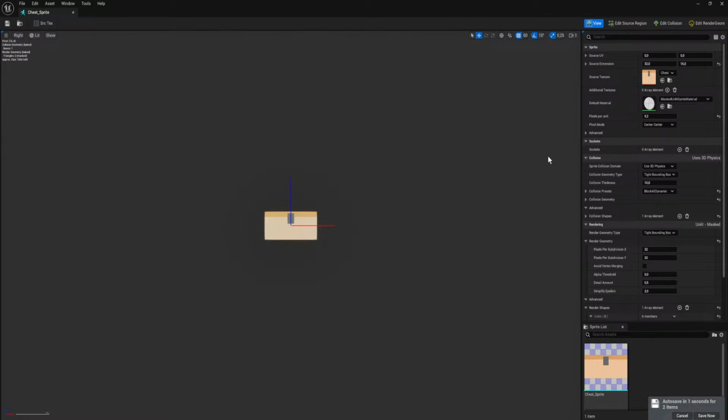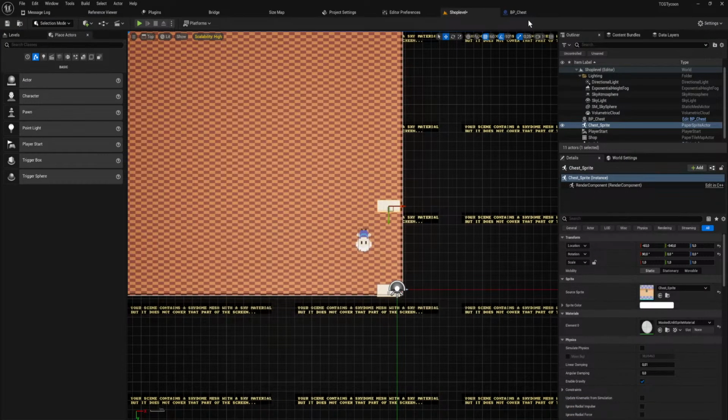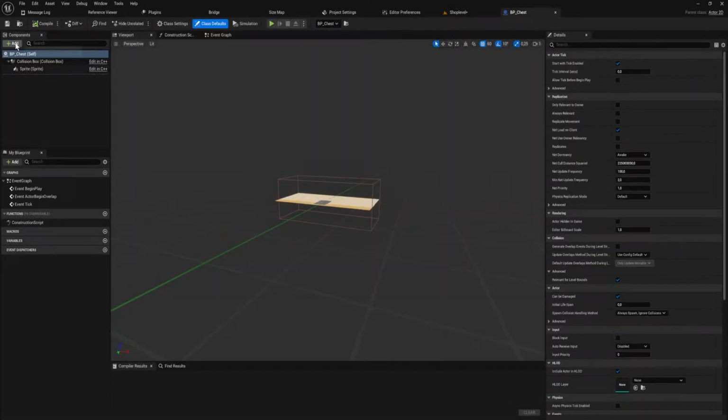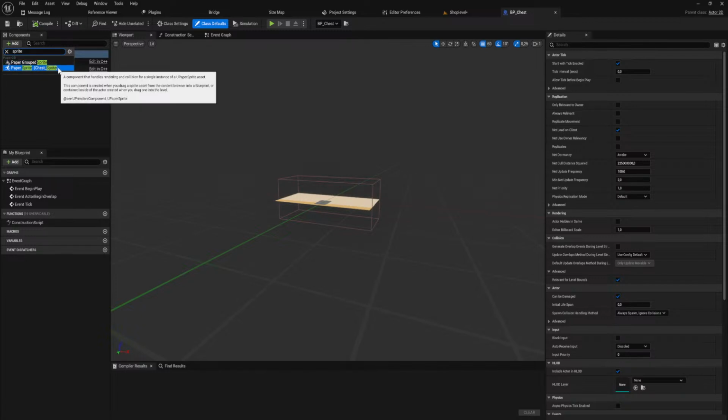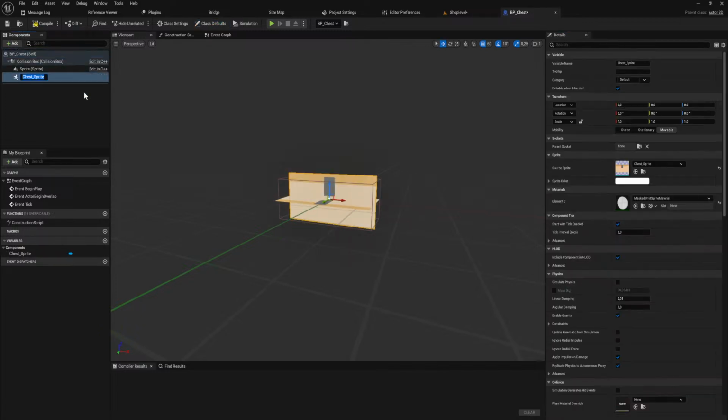It's kind of nice that this exists, and there's probably something. Oh, it might be... Oh, hold on. When I have a sprite component, it might do that, but I have a flipbook component. So no, actually, I might just be mistaken here. Let's add a sprite component, which we can't do through C++, mind you, because it'll get rid of all the details in the details panel. So that's bad. But let's add a paper sprite here.